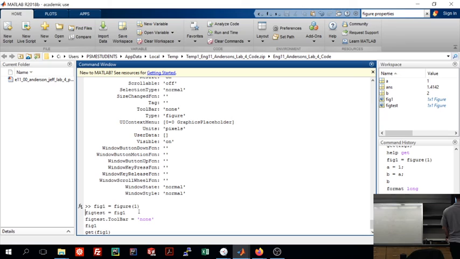Here I say, okay, I want to create a figure. So figure is going to create a child of the screen on MATLAB. And I want to name that figure. I want to say that figure is now in variable one. That's a whole data class with a ton of properties, right? Right here, I create a new variable called figure test, and I set that variable equal to figure one.